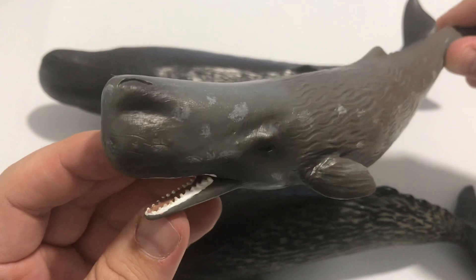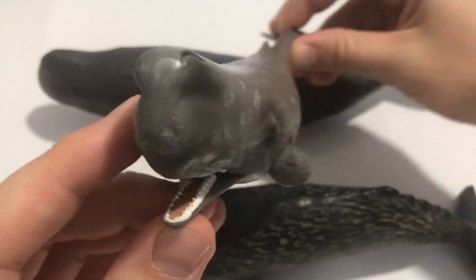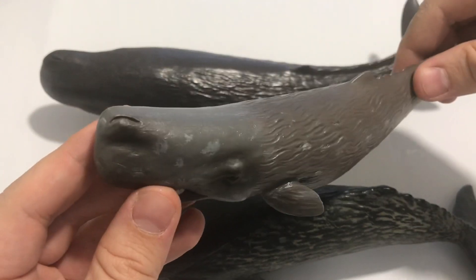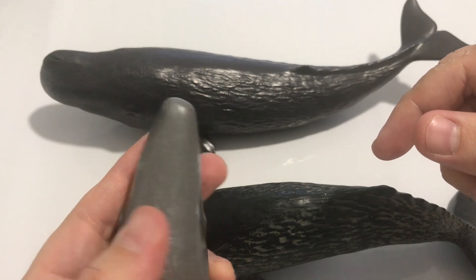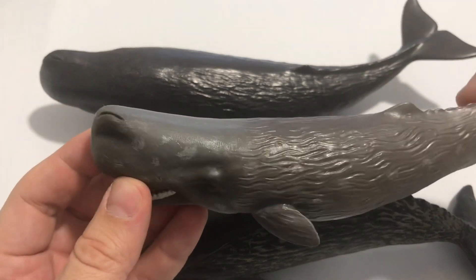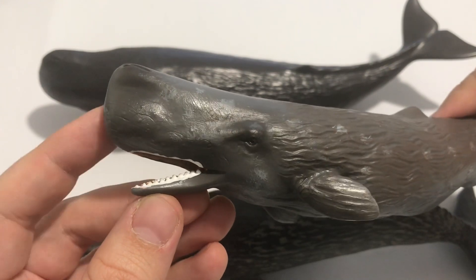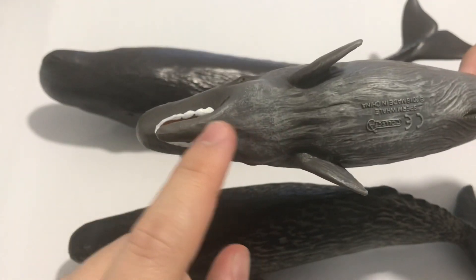In the front we have a distinct, nice-looking forehead. This makes me feel that this is a male, because males and females have different body proportions — males are way bigger than females. You can see only one blowhole located to the left of the forehead, which is very typical for all toothed whales. Sperm whales have one blowhole but it's moved to the left. The whitening around the lips is also very accurate and realistic. Sperm whales are the biggest toothed whales and they have teeth only on the lower jaw, which is pretty narrow — a very unique design in nature.